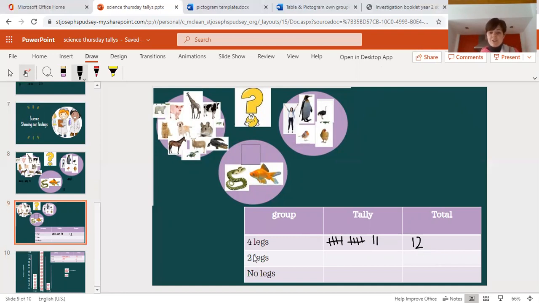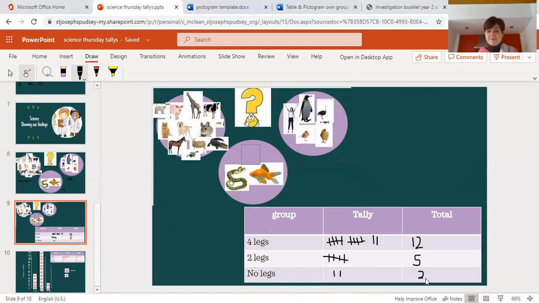So let's go on to the next group of animals, which is 2 legs, and this is up here. And we have 1 person, 1 penguin, 1 ostrich, 1 robin, and a chicken. That is 5. Remember, we crossed the gate on the 5. 1, 2, 3, 4, 5. So what number have we got here? What's my total altogether? Yeah, it's 5. And finally, the last one. How many animals there with no legs? 1, 2. And so what number goes in here in my total?